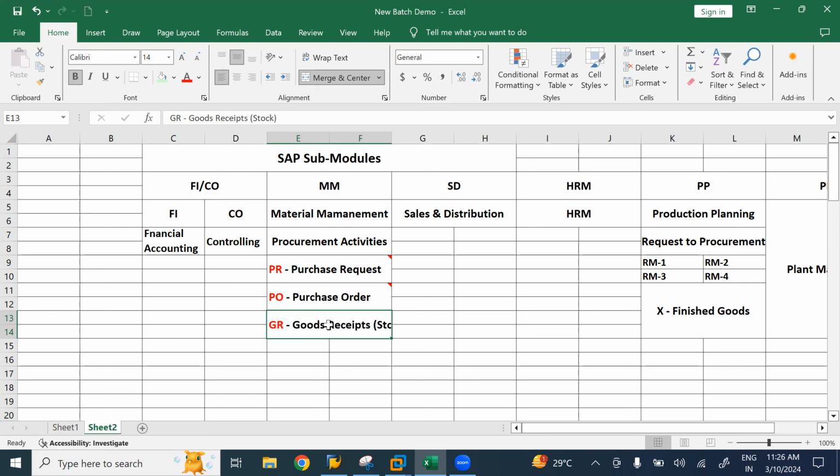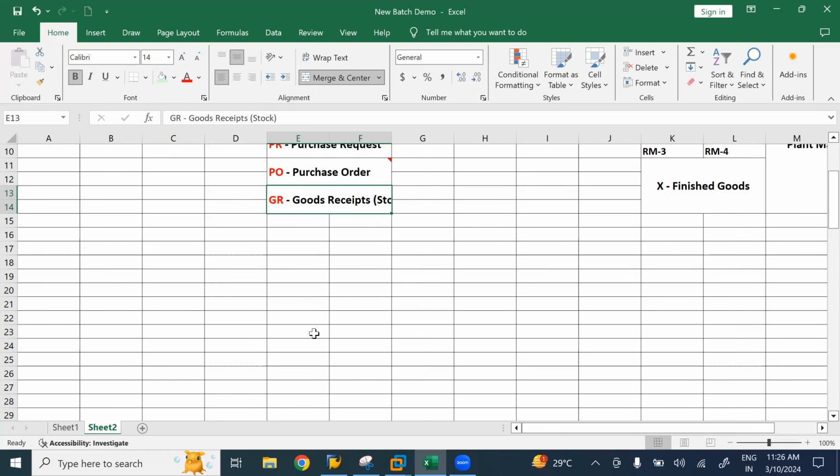First, I am trying to give the overview of all sub modules and how one module integrates with another module, process wise. Then we'll go to our core accounting. Any value impact in your books, your company, your organization, we have to take into accounting. And what is the accounting entry?